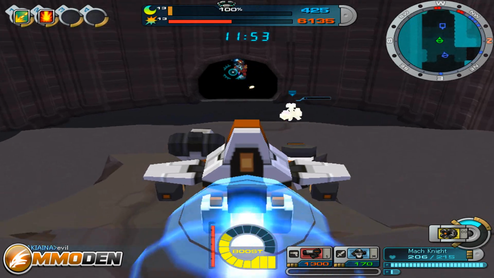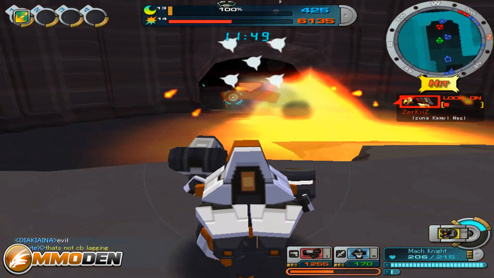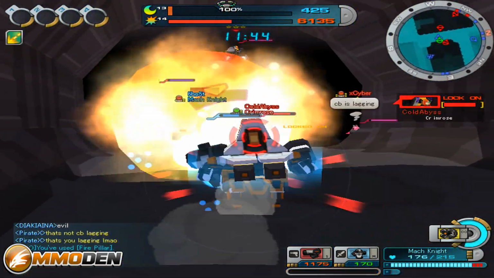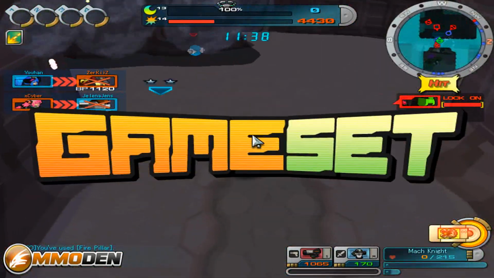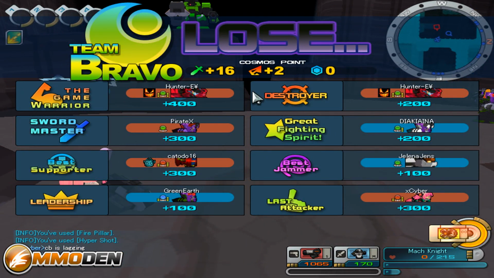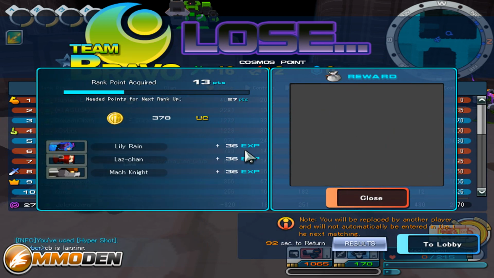So let's get in there. Let's see if we can get in there before we actually die. So there we go. We got buffed up a little bit. Let's see what all of these buffs do. Pretty much nothing. I'm pretty much getting wasted right now. There we go. Game set. I died to give up the game. So there you go. The Game Warrior, and they've got all these different titles. So it's really cool, all the different things. I actually got a title, probably because I died the most. Because I'm the worst player.